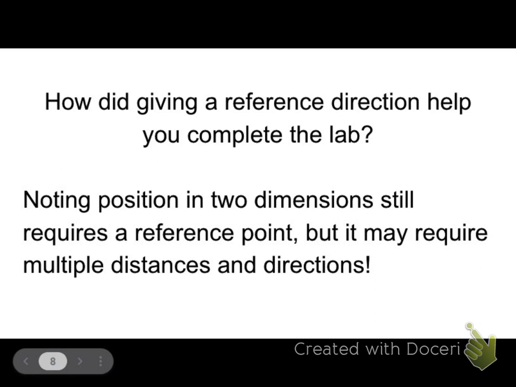It's also important to note that this was one-dimensional movement. We were moving back and forth on a straight line. But how often in your everyday lives do you just walk on one straight continuous line all day? Not very often, right? We often turn corners and move because we do not live in a one-dimensional world. So if you're going to give directions in 2 dimensions, you're going to need still a reference point, but you're probably going to need more than one distance and more than one direction. Okay? But you will always need a reference point, a reference direction, and a distance.